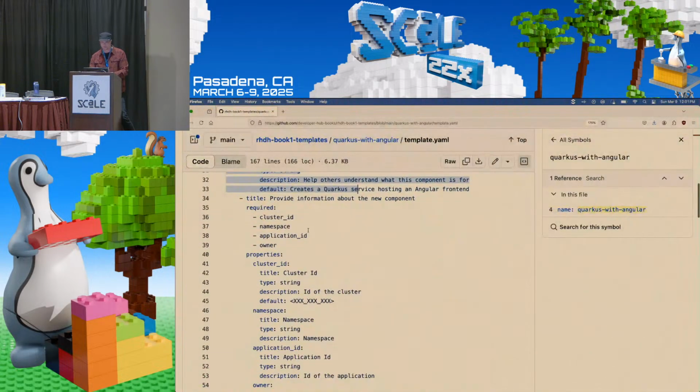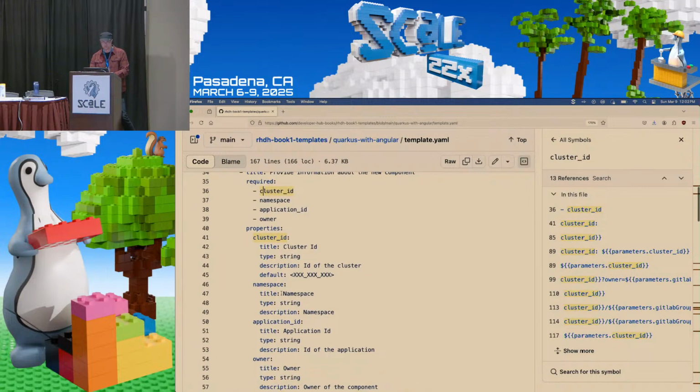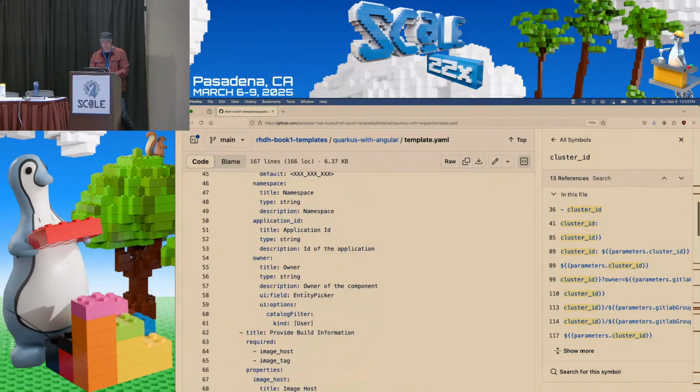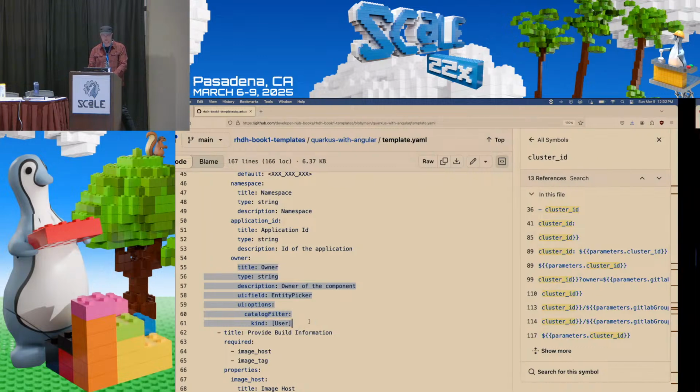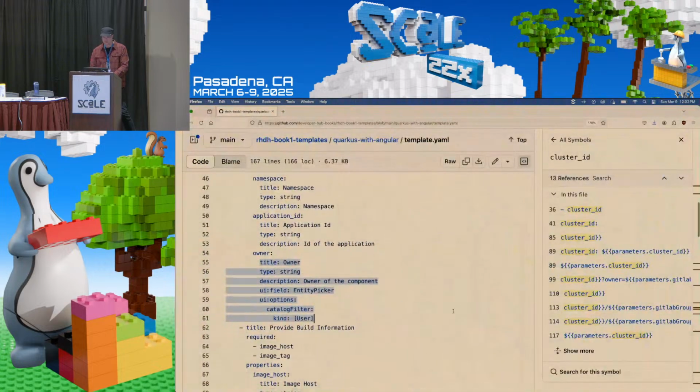Next step on here is I'm going to provide some information about this new component. Oh, that's what I just went through. That was the demo 8 namespace that I added in. I did this owner selector and pulled out a user attribute. And then the next one is providing build information.